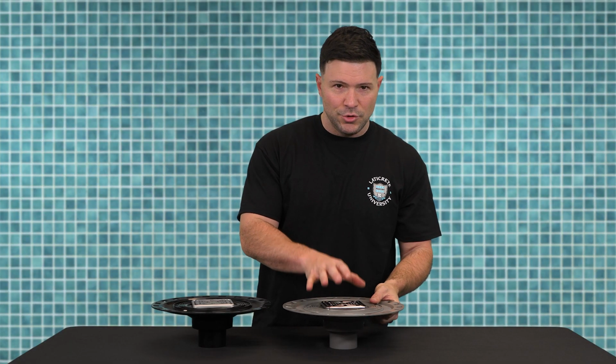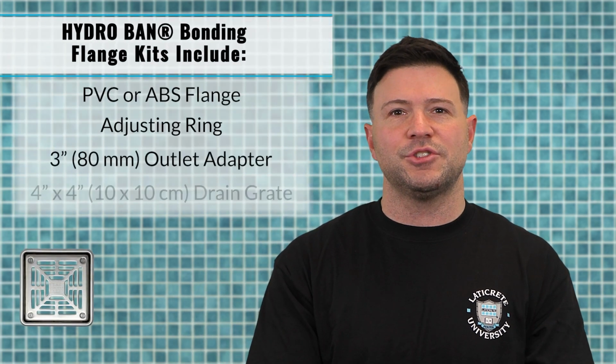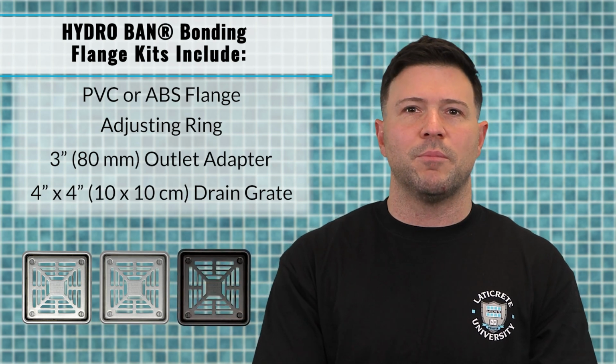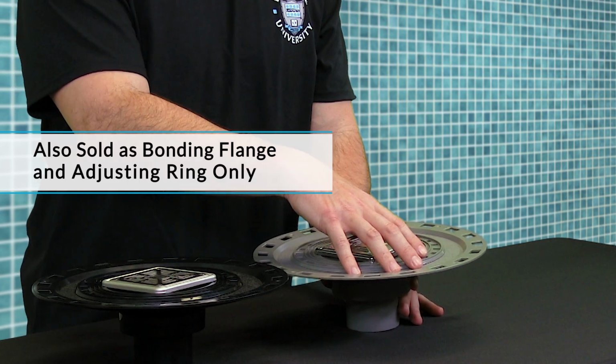In addition to the bonding flange itself, they're going to be available in kits and sold separately. So the ones that are available in kits will come with a polished 4x4 drain grate, a brushed 4x4 drain grate, or an oil rub bronze 4x4 drain grate. And the bonding flanges themselves will come with the adjusting ring and just the flange.